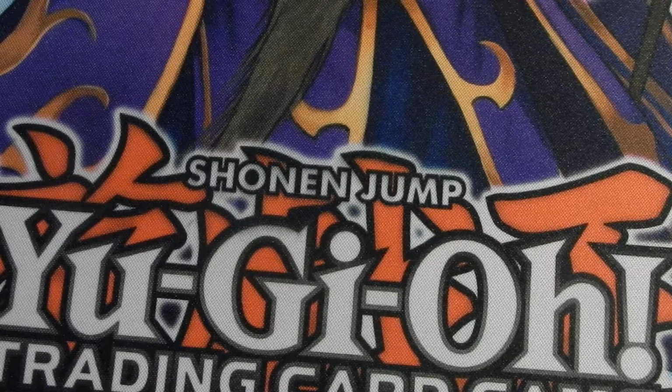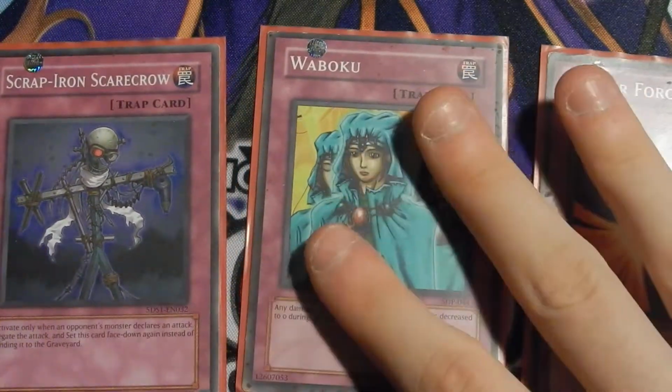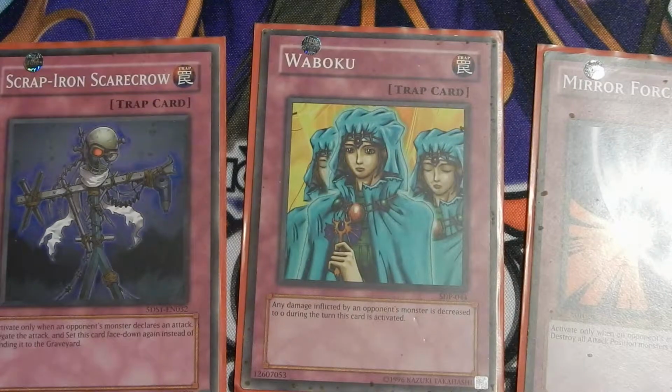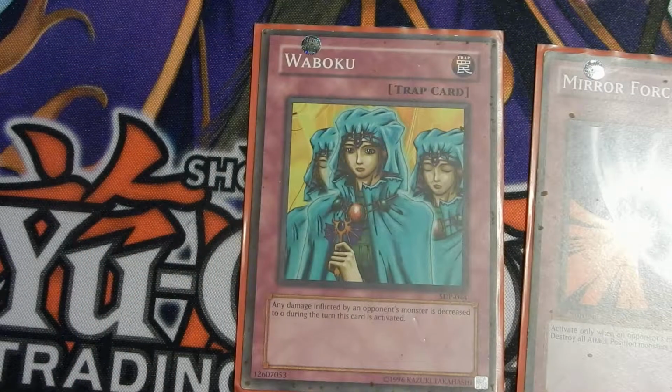And the finals are basically just stall cards. Scrap Iron Scarecrow, Waboku, and Mirror Force. I don't know which version of Waboku I'm using here, so yeah. Scrap Iron Scarecrow's effect is activate only when an opponent's monster declares an attack, negate the attack, and set this card face down again instead of sending it to the graveyard.